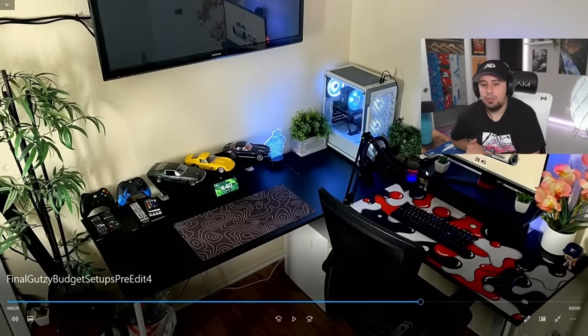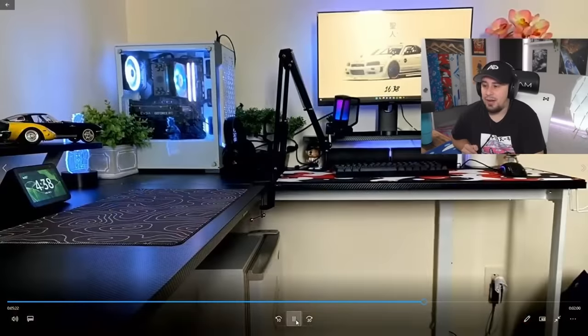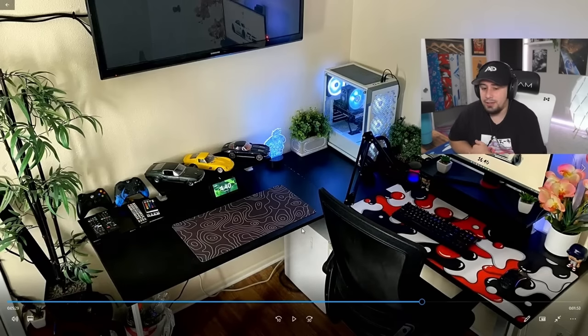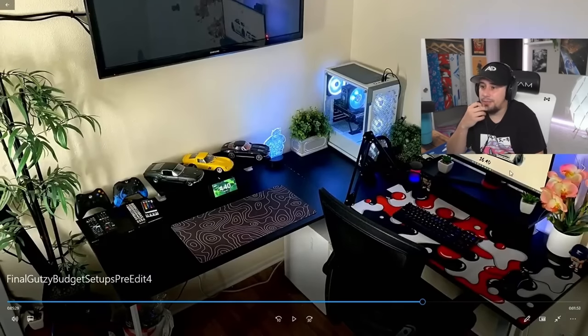Looking at the setup, I think it's really chill. I like the cars on the side — this area is put together really nice. The controllers are nice, the plant's nice, cable management looks good for the most part. I really like where the PC is placed — the plants really hide all the cable management. It's a really good vibe. I genuinely think he did a great job for what he had. Red does ruin it though — I think he should get a new mouse pad and cover up the red with some different things. But overall, I think this is probably a solid 8. I really like how he put everything together — it's very unique and chill.